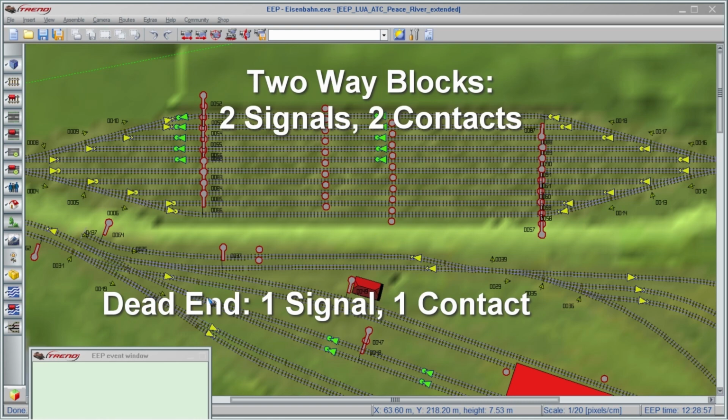There also are dead end blocks, a couple of them. This is an example. Train comes running in here. This is the entry contact, and then it is stopped here by a signal. This can be an invisible signal, which is usual here at the dead end. You never have a signal in reality.